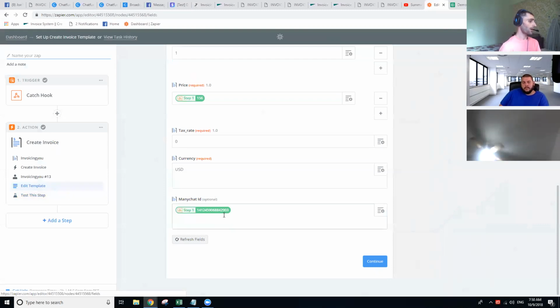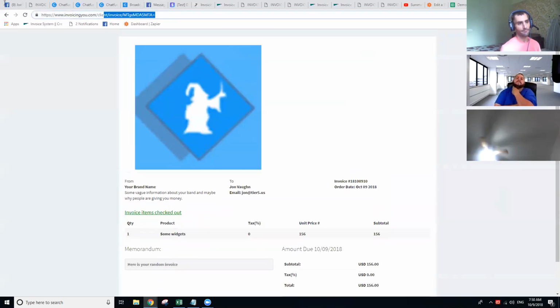That way, if you're a restaurant and you want to take orders through your chatbot, you can ask people what they want, and they can say, hey, I'm ready to check out. And then you can send them this invoice. Once they pay this invoice, you can get a notification in the chatbot, hey, we got your payment. We're going to start making your order. It's going to be ready in 15 minutes or whatever. All right. So now all you just need to do is send this right back to your chatbot.